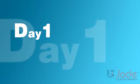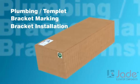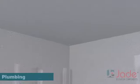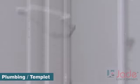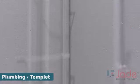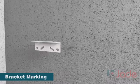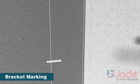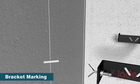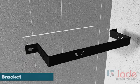Day 1. We will do plumbing or template, bracket marking, and bracket installation. First, we need to set the template and drop the plumb lines. Mark the position of combination bracket and GP brackets, then fix the brackets on the respective marking.